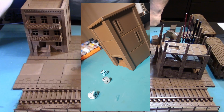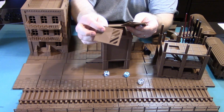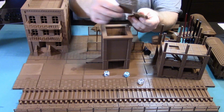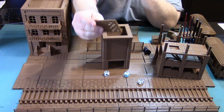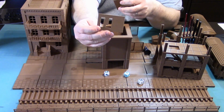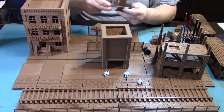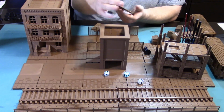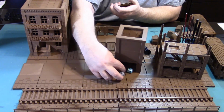they're right here. John was even great enough to give you stencils to paint this with. So this is for the red and black hazard striping right here, these stencils, and they go right on the front and fit in those slots. And then there's a level 1 and a level 2 stencil also. So not only do you get the dice tower, you get the stencils to help you paint it, which I thought was a really sweet touch.